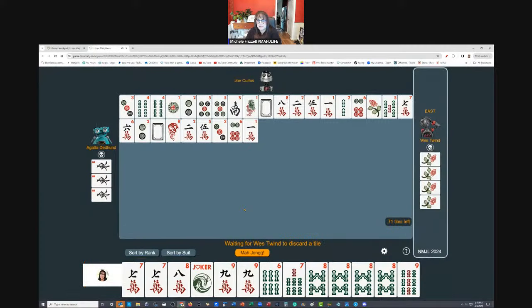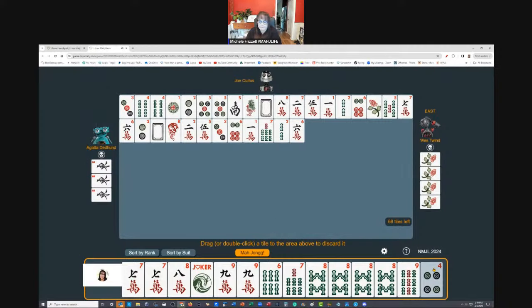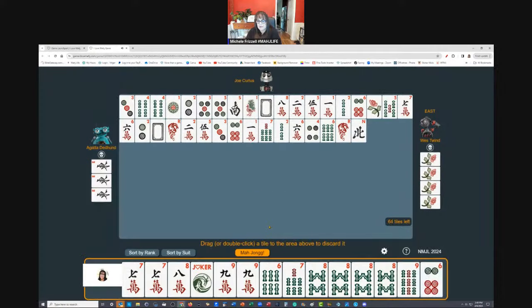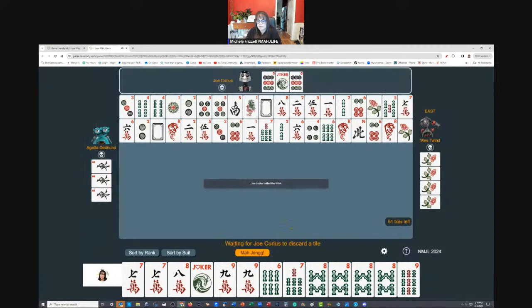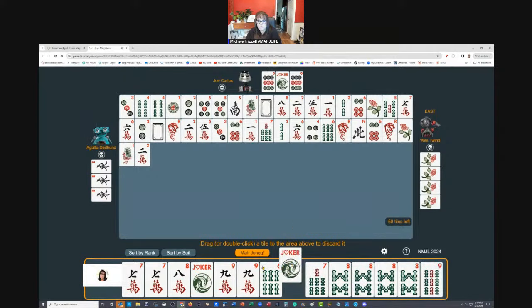We need a 6 crack. Okay, that would be a pair for us, probably. Oh, that's our tile. Be ideal to get a 6 crack. We got a 6 dot. Shoot. Oh, that would have been a nice time for us too. 9 dot, we could maybe switch to that. 7, 8, 7, 8, 9 dot pair. We could still maybe do it.